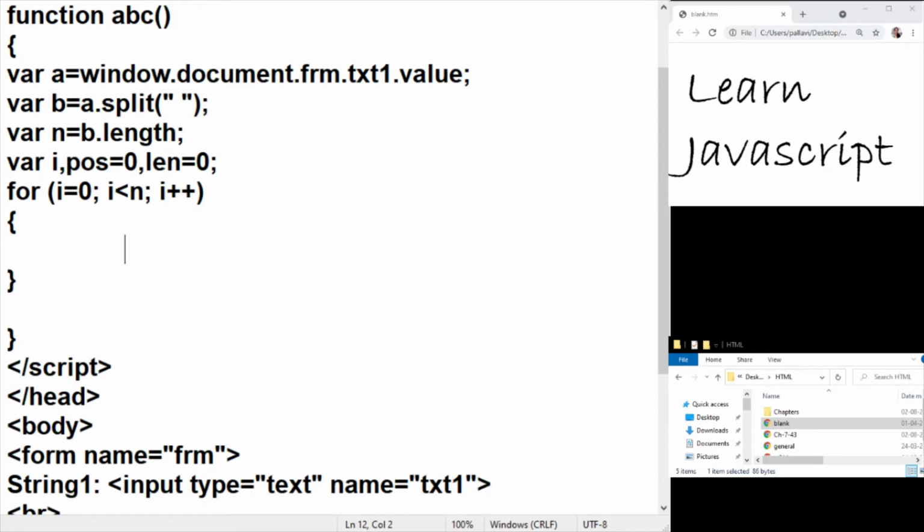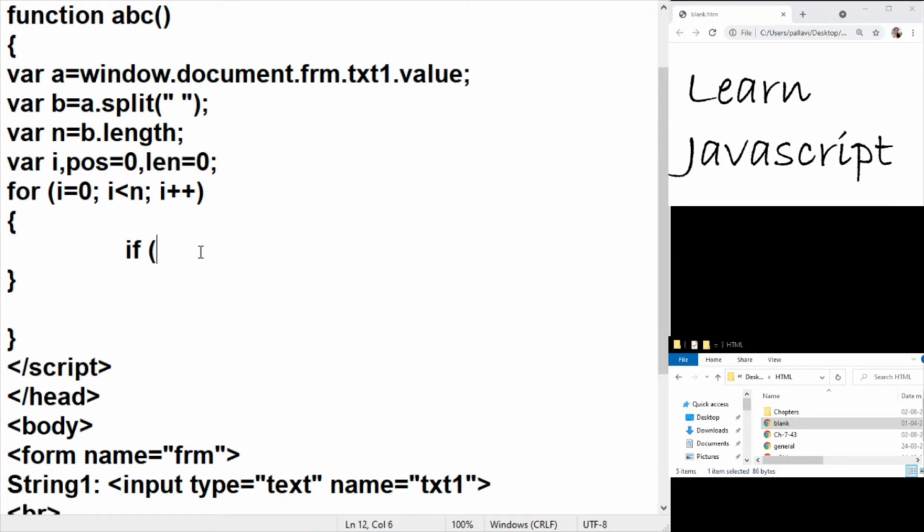Now what we are going to do is, because we are going to loop through each of the elements, I will make sure that the length of each element is greater than the original length. Now in the beginning I took the length as 0. So if I come across a word which is say 5 characters long, then at that point I'm going to store the position of that word, the word index, and even the length of that element in these two variables.